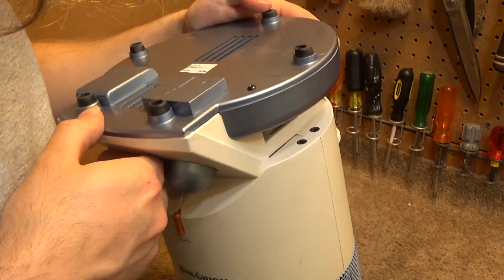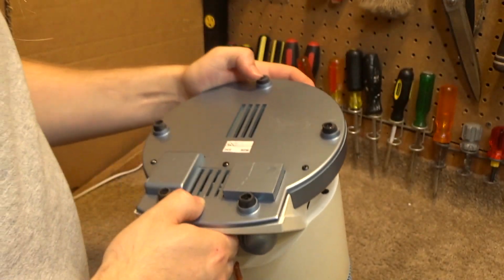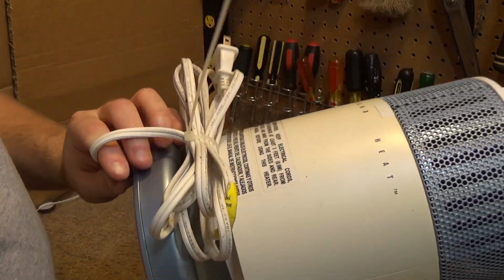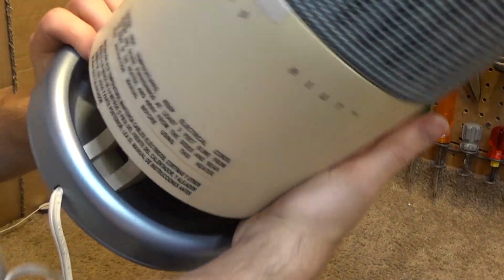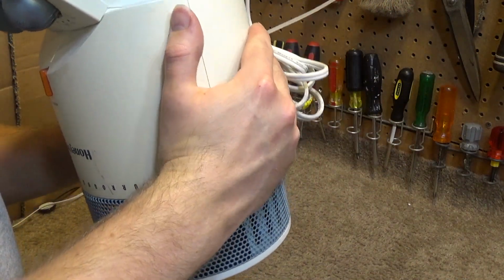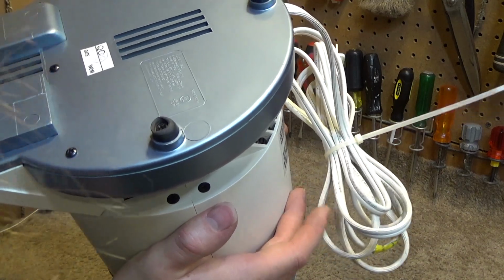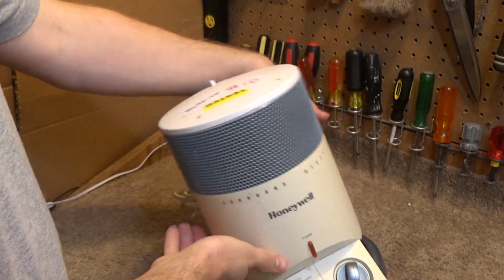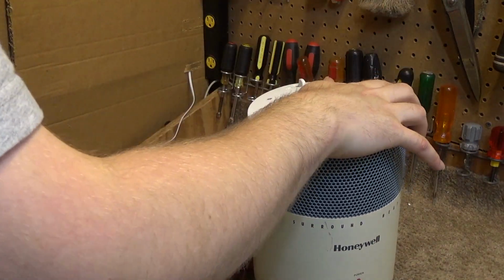Okay. It does have a date thing there, but I don't know how to decrypt that. Looks like it says QC45. Anyways, this is kind of an interesting heater. Typical warning label on the back. Looks like there's far more dust in there than is safe, so we're going to have to get that cleaned out, which of course is something I would do anyways.